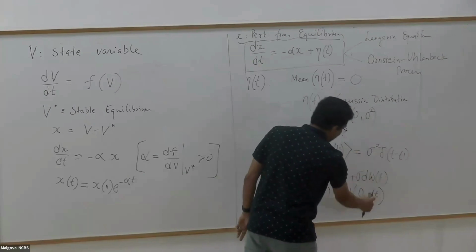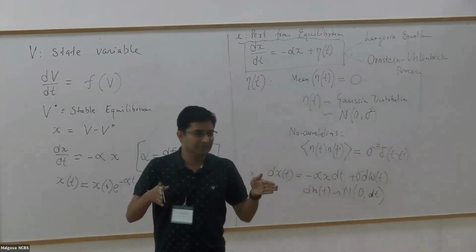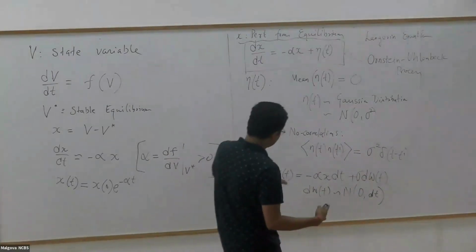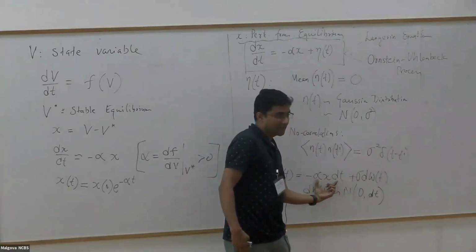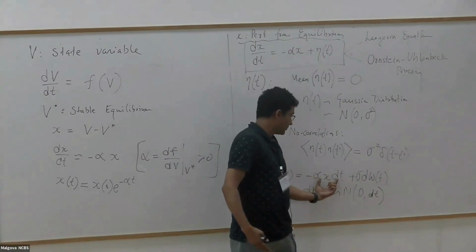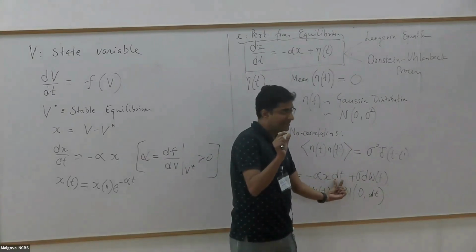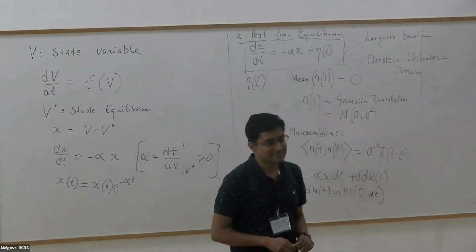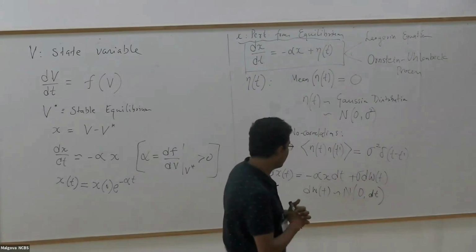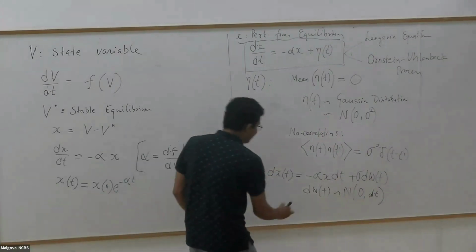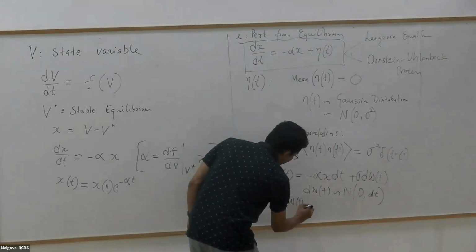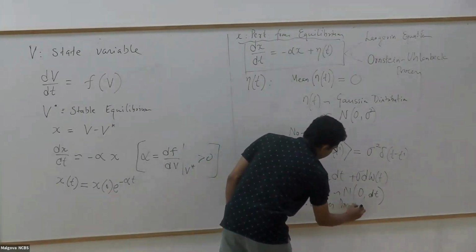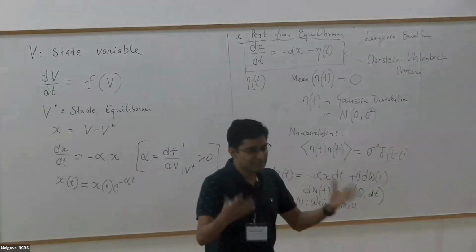So the variance is now given by the length of the time interval. So this is something very interesting. What it's saying is that this term, the deterministic component, is proportional to the time interval in a mean sense, whereas this has a variance which is proportional to the time interval. This is how mathematicians would like to define it, and in fact W_t is called the Wiener process, and delta W_t is called the increments of the Wiener process.